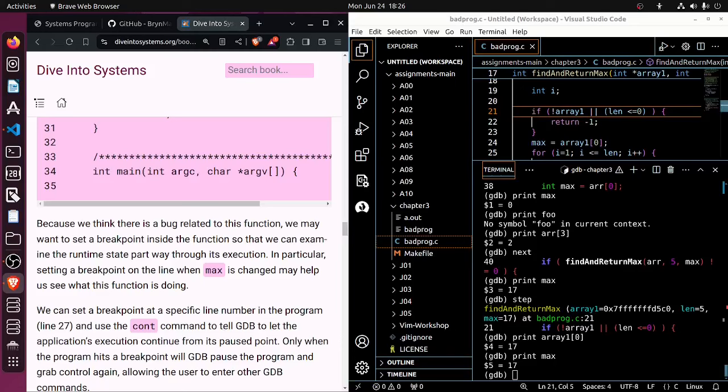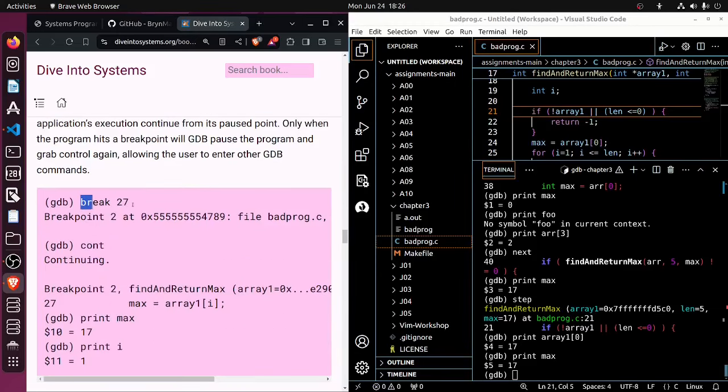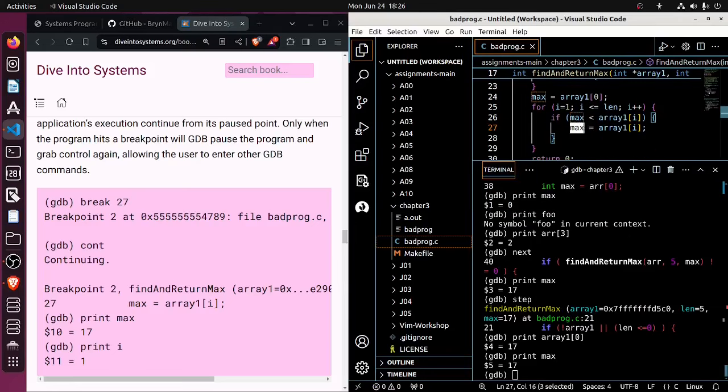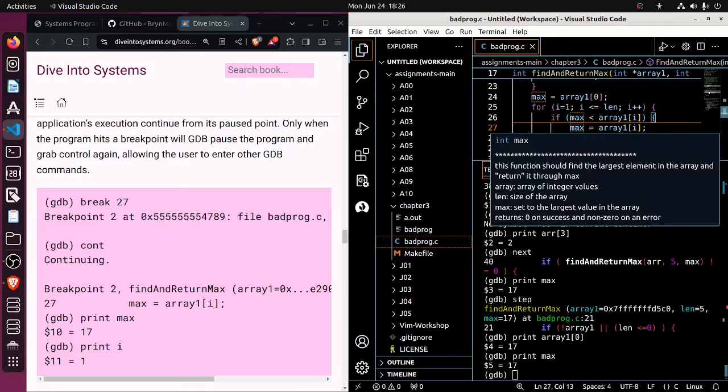But if I already see it in the source code right here, I don't necessarily need to list it in the terminal. The next thing that it wants us to do is set a breakpoint at 27. Why set a breakpoint at 27? I guess that's where we actually assign the value of the max variable, or possibly reassign it. And so maybe we're interested in pausing right before this happens, because we would like to know that the value 60 gets assigned to the max variable.